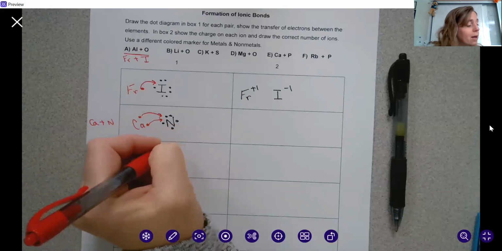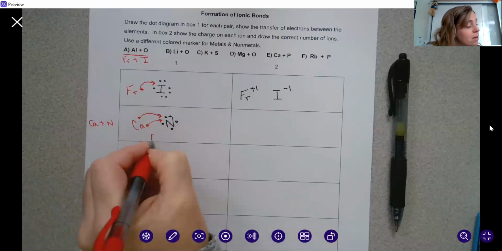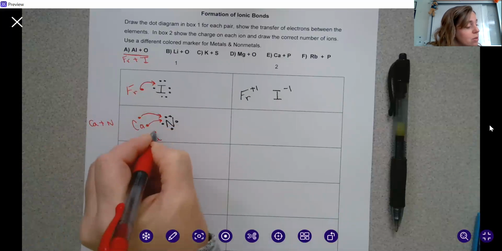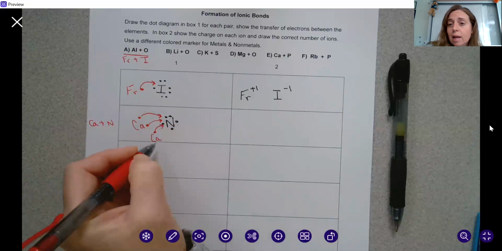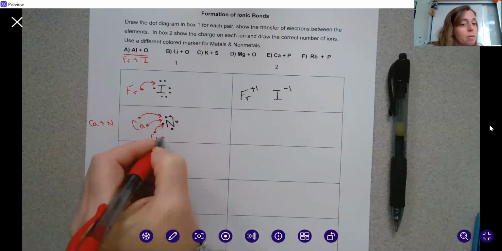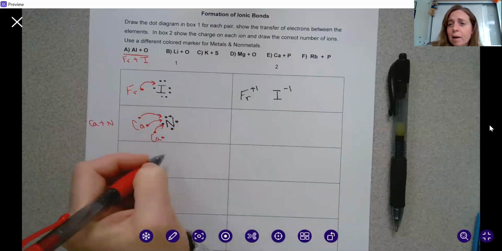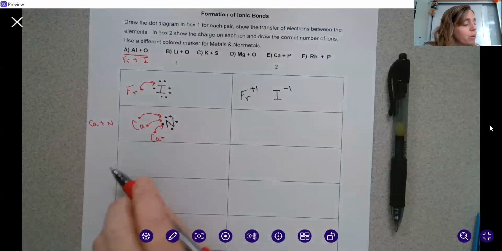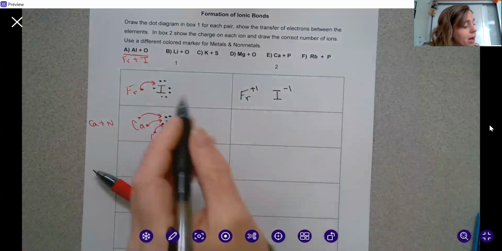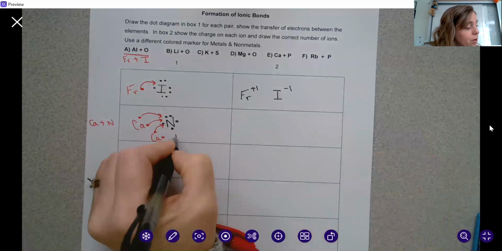So what do we have to do? Well, we have to find another calcium, and that calcium is going to give 1 to the nitrogen. Now nitrogen has 6. However, every calcium atom has 2, so I've got this lingering electron that I don't know what to do with. I've got to get rid of that, so I'm going to have to create another nitrogen.